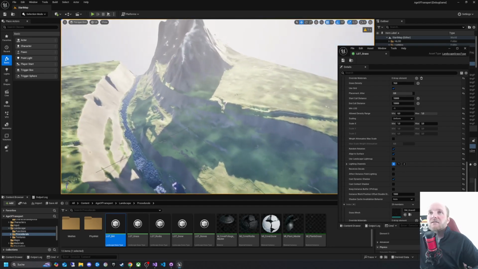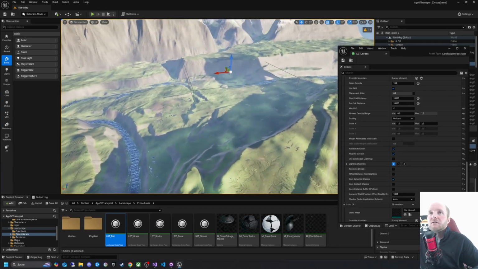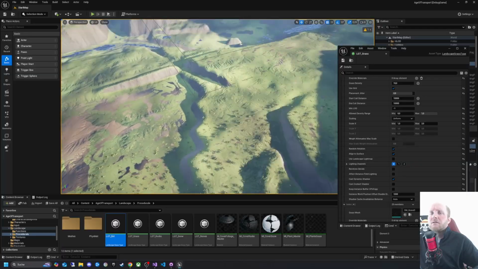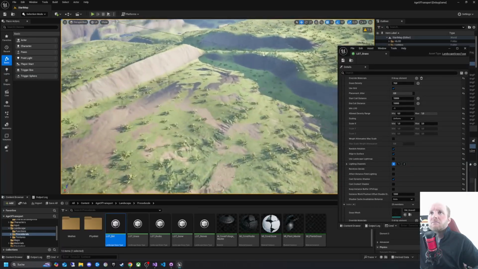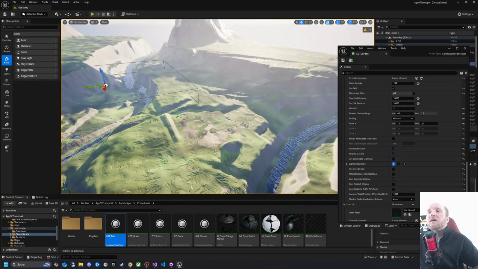Okay, it's starting to look like a landscape.